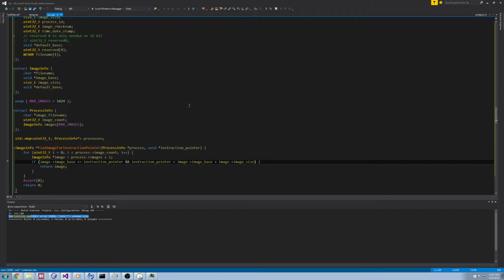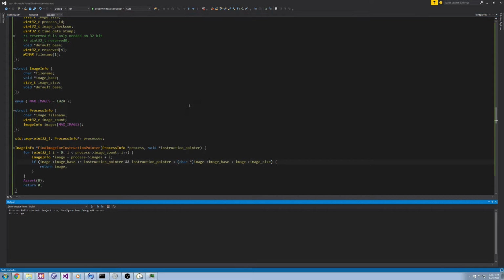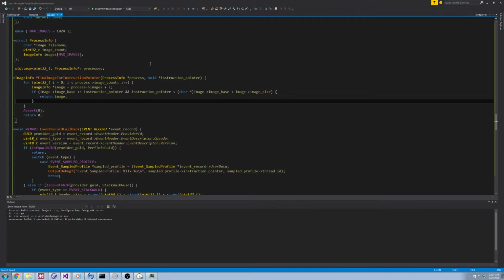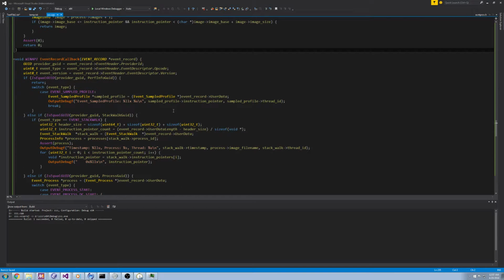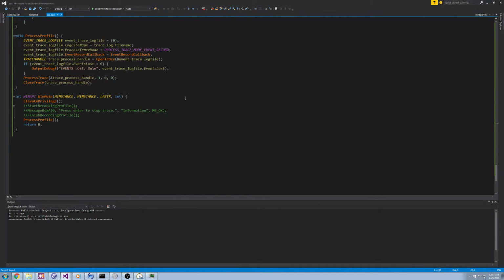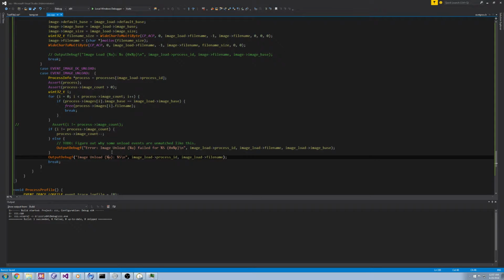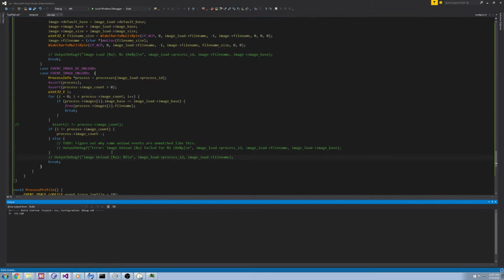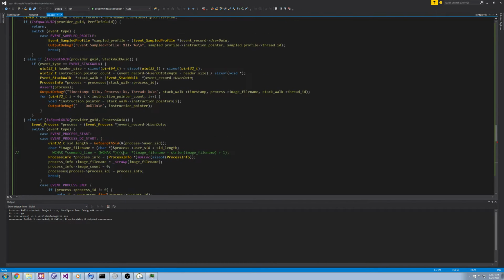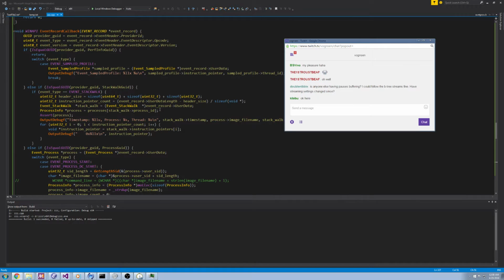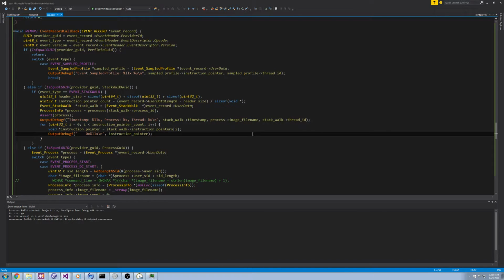Oh, because it's, yeah, we can't do that. We can do this though. All right. Get image. So now, if we return at long last to our stack tracing code, and by the way, I'm just going to mute this spam for now. I guess the piece de resistance now is to do something with these stack walk events.